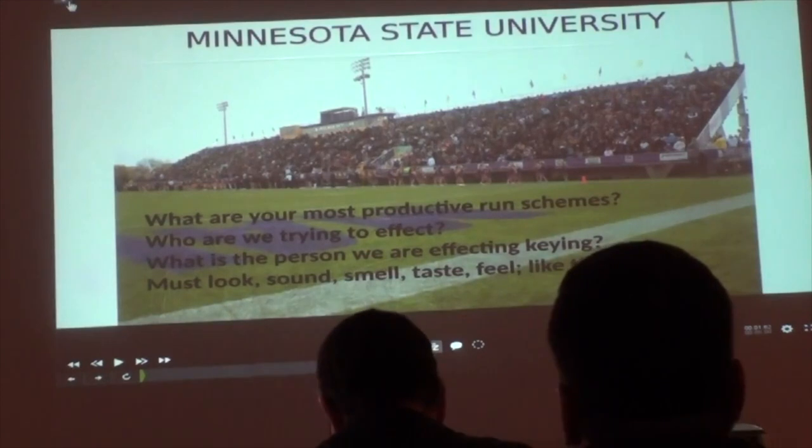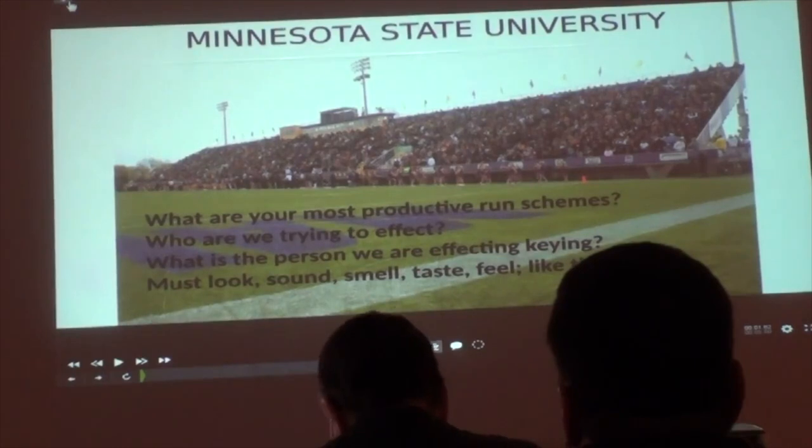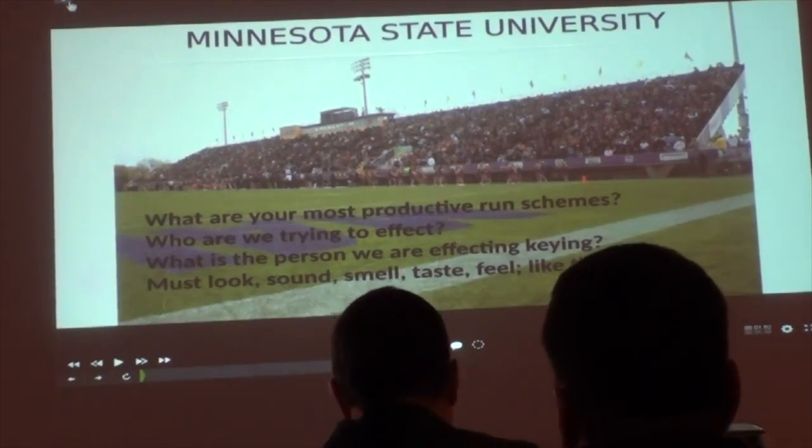The other thing is with a lot of our stuff, we try to make the protection marry up as closely as we can with the run game so our offensive linemen can play fast. We talk about making it as easy as we can for our five guys up front so they can play as fast as they can and not think. We want to give our players the least amount of information possible to be successful. Give our kids the least amount of information possible to have success.